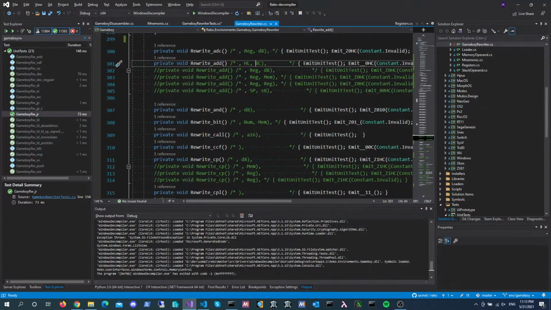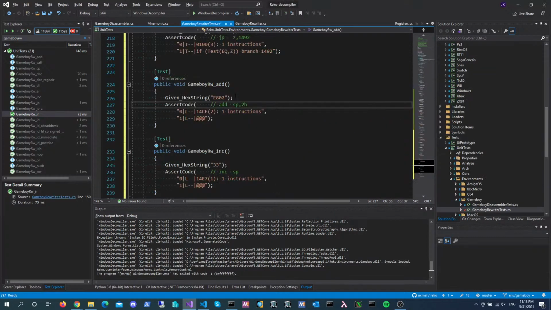But if you add 2 register pairs, then the following bits get set. And finally, if you add an 8-bit value, these bits get set. So there's all kinds of different bits being set. So we have to be very careful when we implement this. We might as well implement all of those add instructions at once.